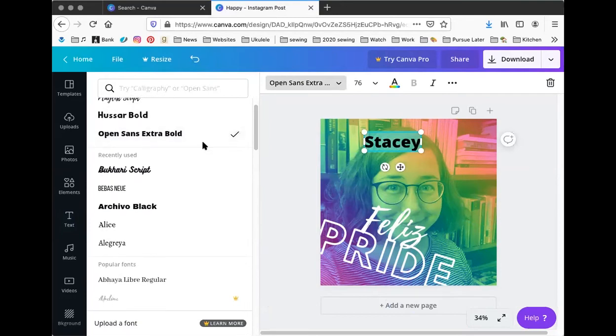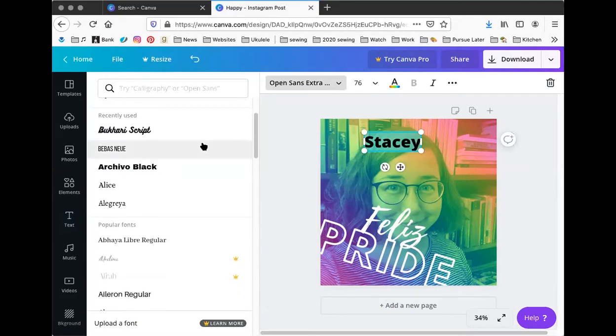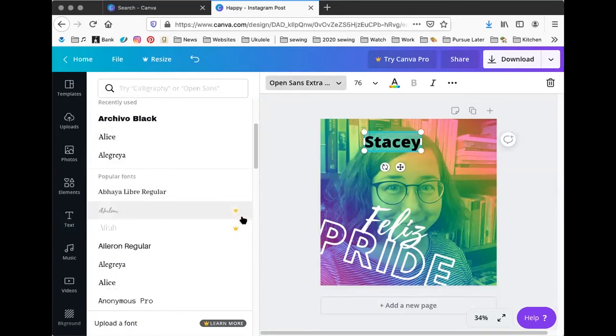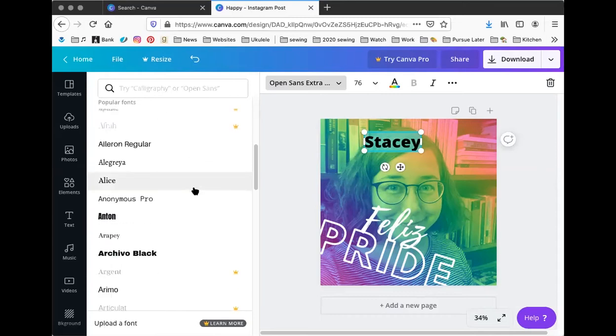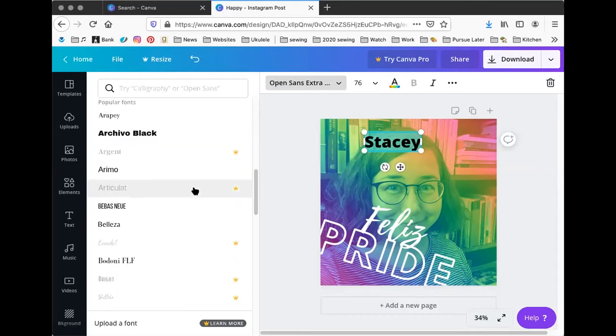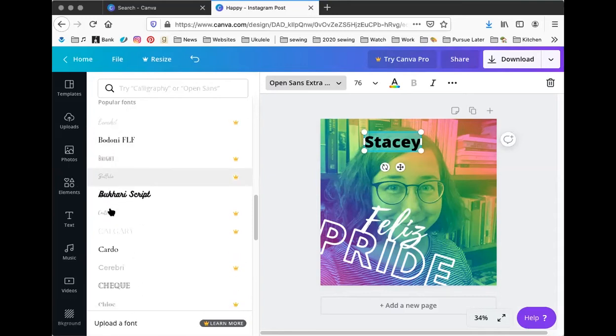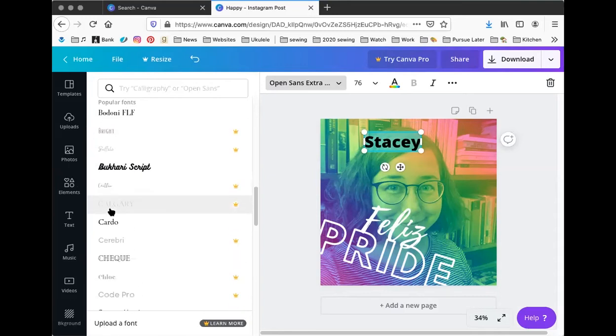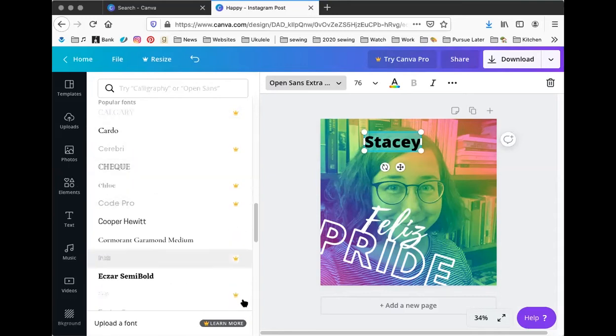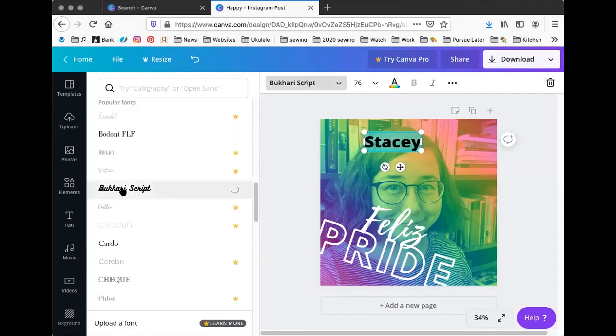They have some really beautiful fonts, but unfortunately, a lot of them have this little crown, right? Those are just for the pro customers. So I have sort of trained my eye as I scroll to only see the ones that don't have the crown, because it's hard to get attached to something and then not get to use it. So you'll want to be careful as you go to avoid those and pick something that's free.